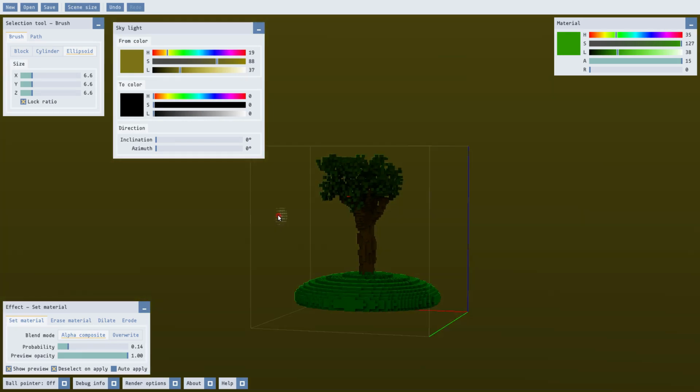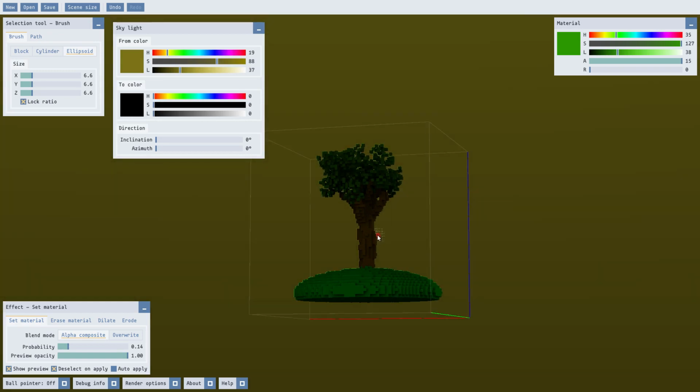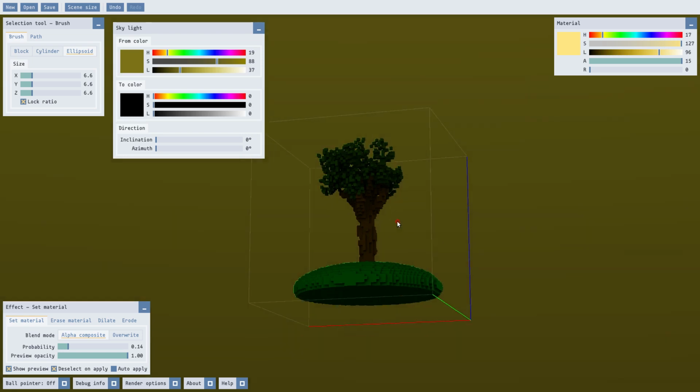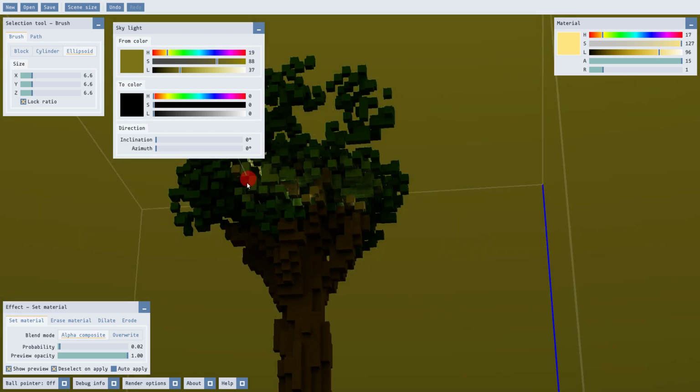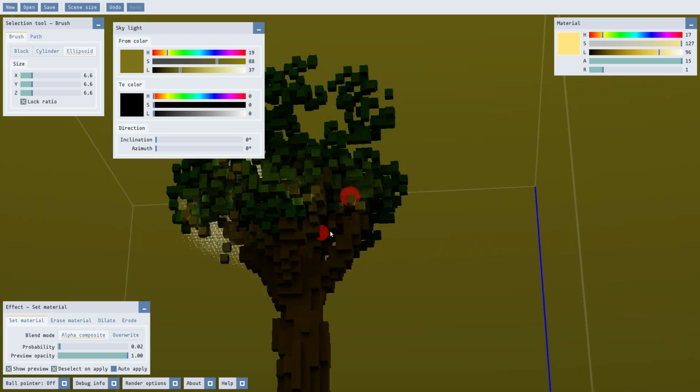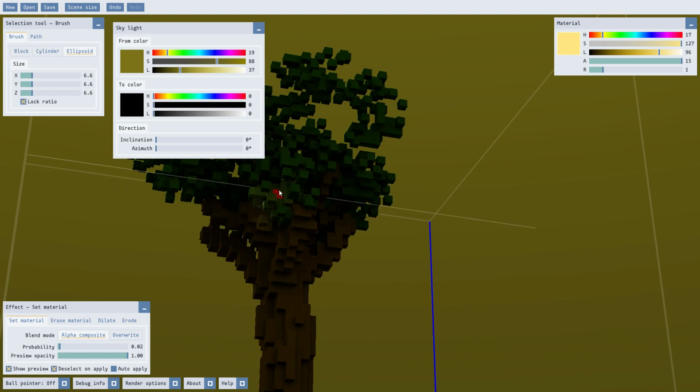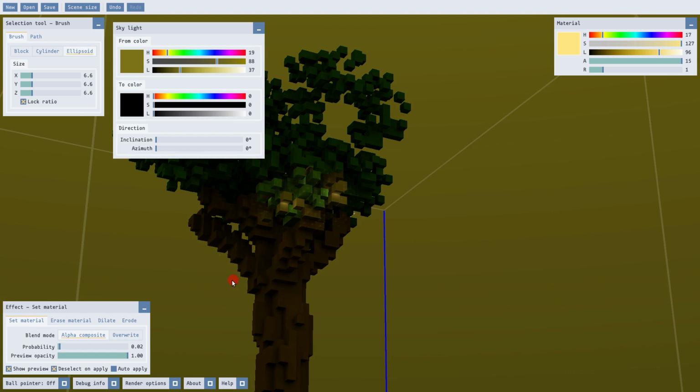And to make things a bit more interesting, let's add some fireflies. And they are yellowish, I guess. Like that. And we'll set the material and we'll add some radiance to it. So that's a glow. Yeah, but that's way too high probability. That doesn't look like fireflies at all. But the advantage of this editor is that you can tweak the selection and preview all the effects.